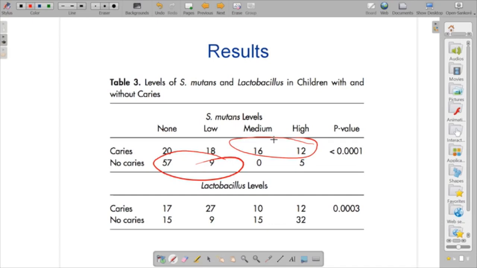I suspect what they're getting at is that although the level of S mutans may be raised in individuals with caries, there is also a sizable portion who exhibit low or none. That may be what they're saying, but they haven't said that. They should be saying that in discussion. They shouldn't be saying it in their results section. And it's not clear. So we can feel free to criticize if we think that that's valid.